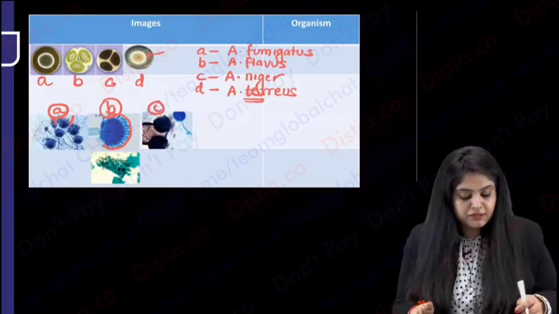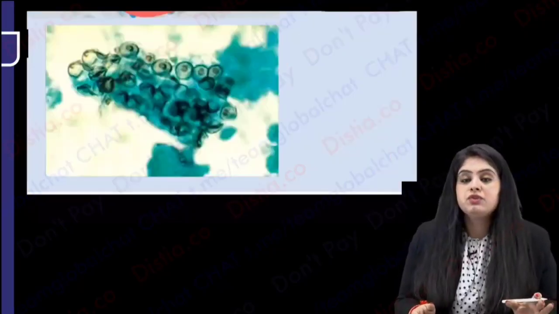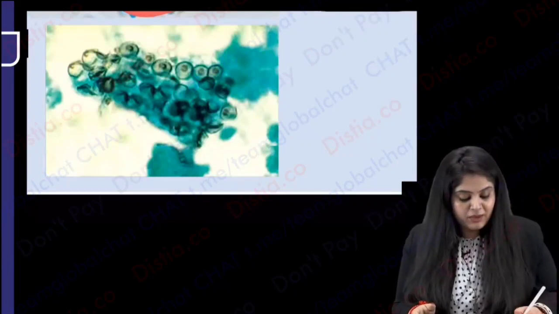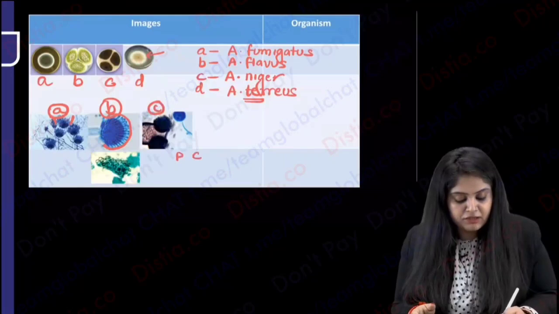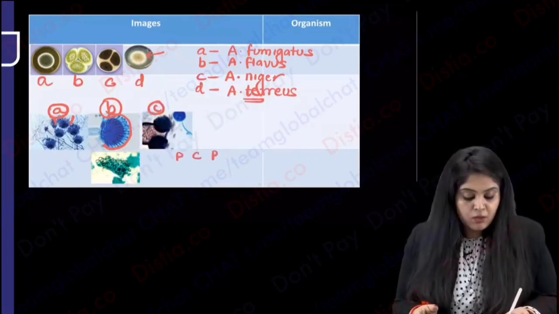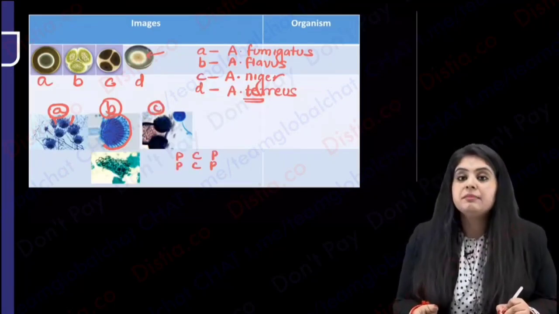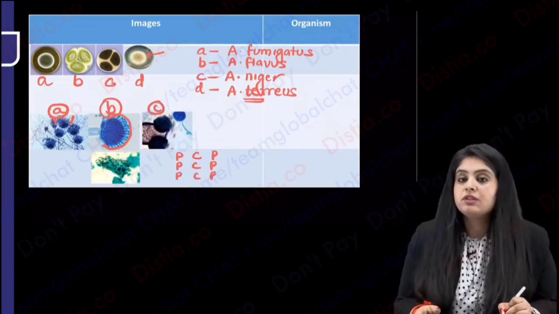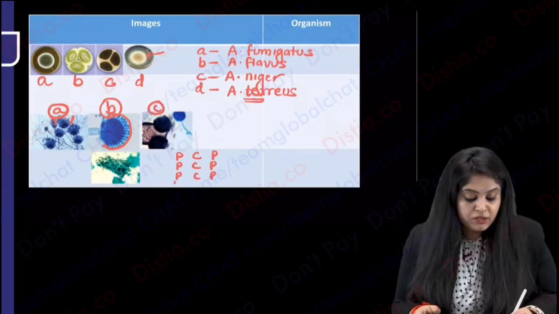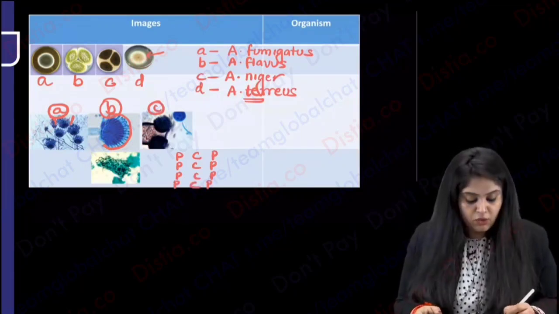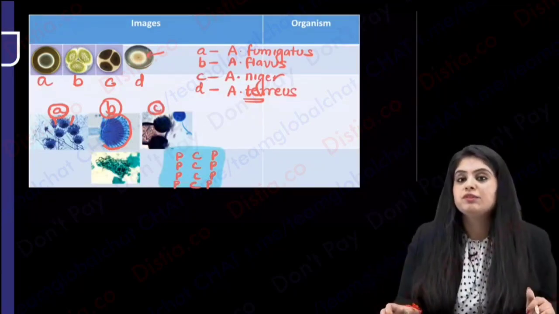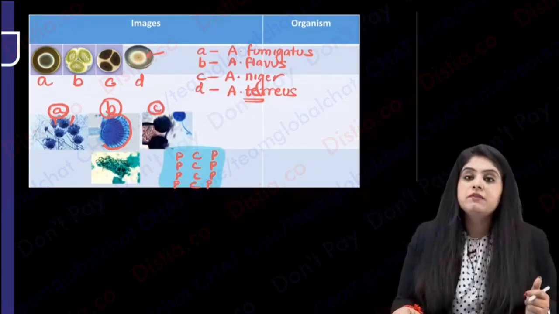Coming to the last organism, which again needs no introduction because PCP we did 4 times. Let's do a very quick recap. The first PCP is Pneumocystis carinii pneumonia. What cells will it show you? Plasma cell pneumonia. What is going to be the appearance? Crushed ping pong ball appearance. What is the treatment for pneumocystis? It is cotrimoxazole and pentamidine. So all these 4 things together make up the tetrad PCP of Pneumocystis carinii. I hope that quick revision has been good.